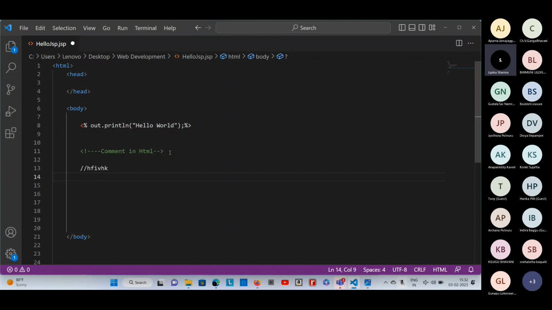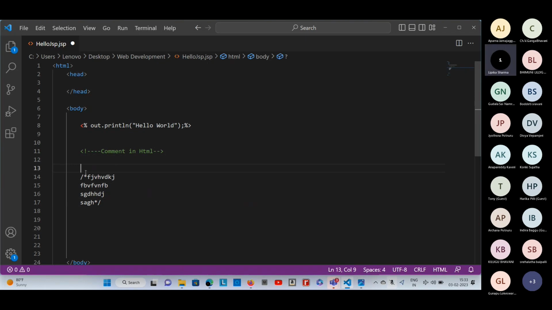The other way, if it is a multi-line, then how do you write it? You write it like this. You remember star and then one line, then second line, then third line, then fourth line. So many lines you write and then star and this. This is a multi-line comment in your Java, right? That's how you write a comment in Java.